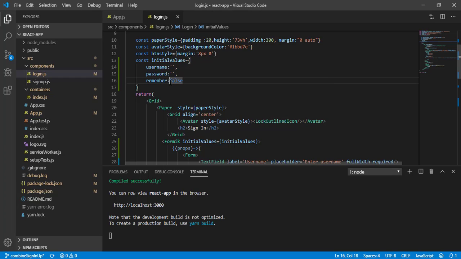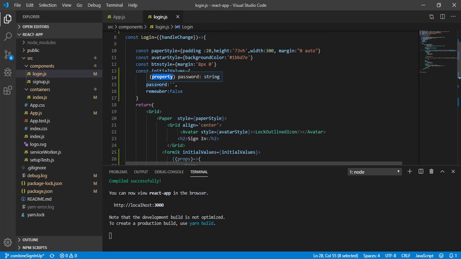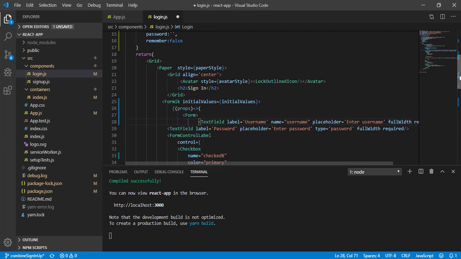So the next thing we have to do here is give the same names that we have defined here. For that, to this text field I need to add an additional property that is called name, and here I need to provide the same text that I have given in the initial state.